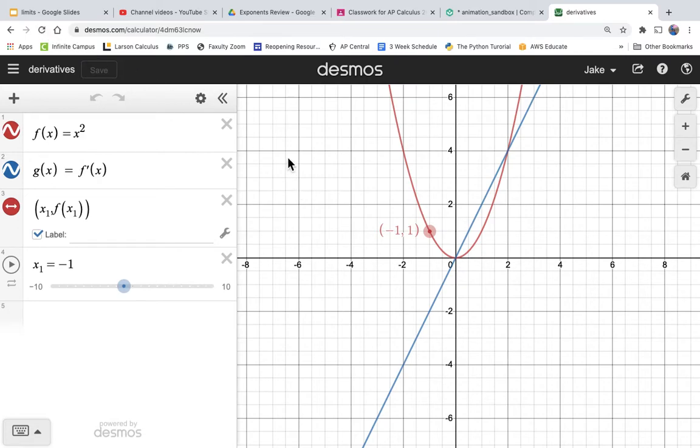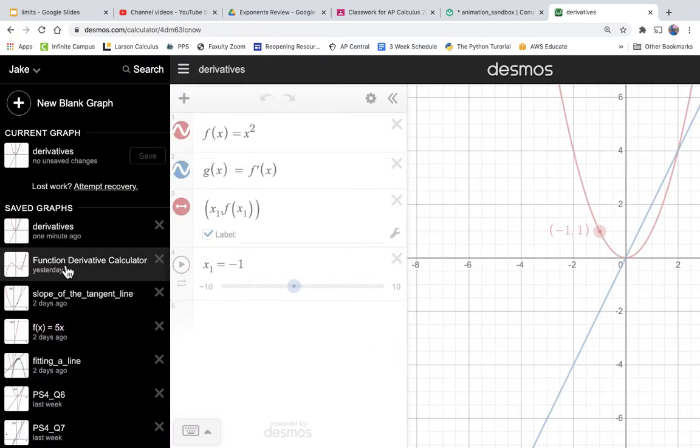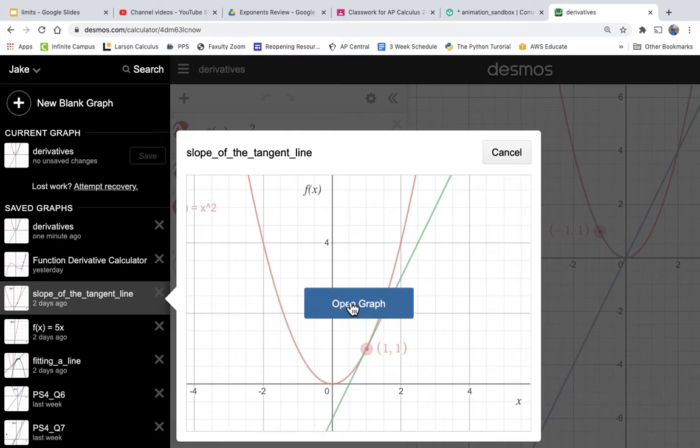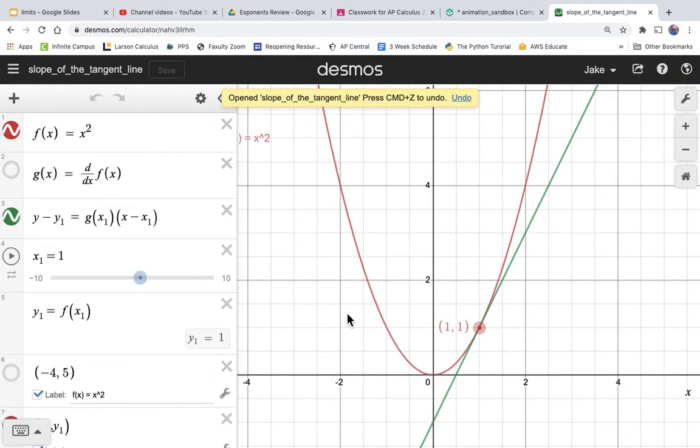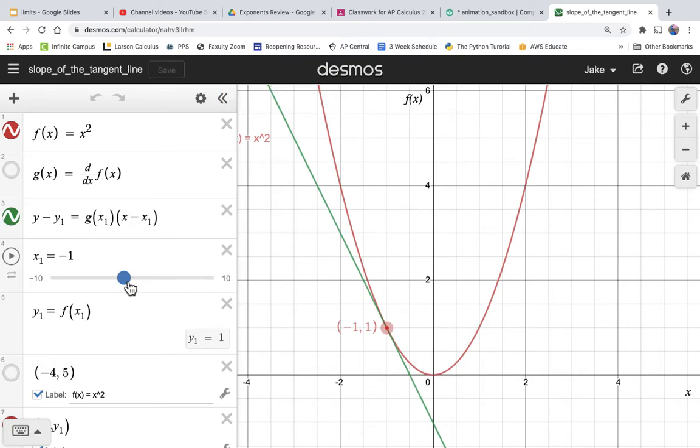So we left off with our derivative function and I think it's nice to kind of put, it's like putting a yardstick up against this specific point and then you can see the slope at that point. So I actually have a Desmos that does that, so this is what I'm talking about. It's just nice to be able to move this point around and see what the slope looks like at that point.